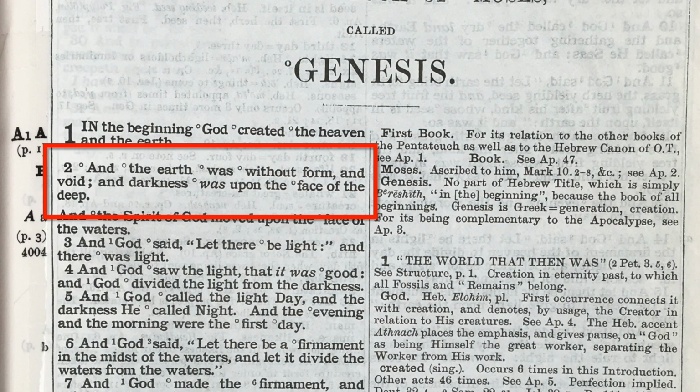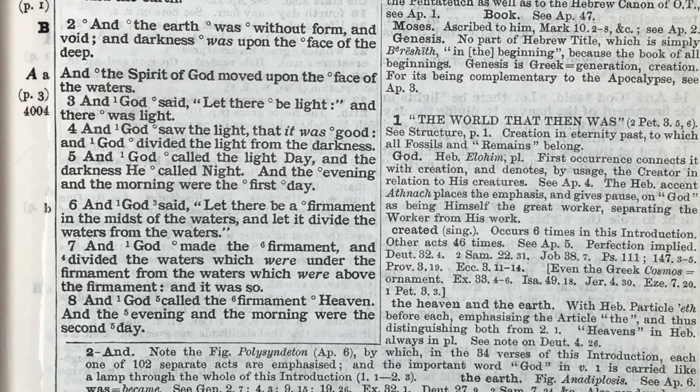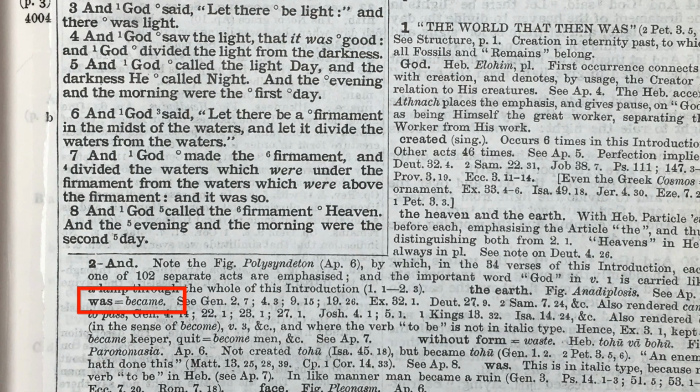No way. So look at this word here, verse 2 here in this Companion Bible, and you see the little circle we have next to "was." So this is telling you that there's actually some notes. That's why this is a study Bible. So then we go down here, and you find the word "was" in the column, and it will explain that it means "became." And when you look up that word "was" in your Strong's Concordance, the word can mean "became." So the earth became without form and void. Not that it was, because "was" implies that it was created that way. There's no way God created a big mess, and the Bible will actually document it. We're going to get there.